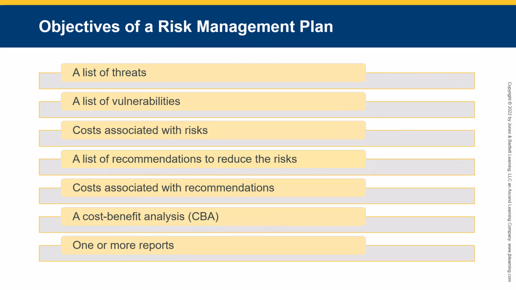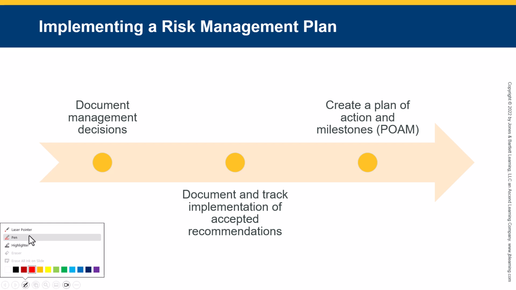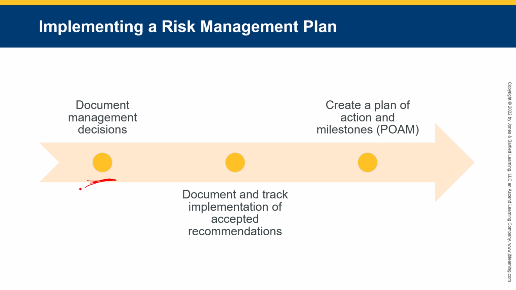All right, so what are some of the steps we have to deal with? First in implementing a risk management plan is to document the decisions. What is management talking about? What are the things they're identifying? You have to do this part first. You have to have management buy-in. You have to make sure they're doing a scope that's appropriate to what they've outlined. And then that drives into documenting and tracking implementation of the recommendations.